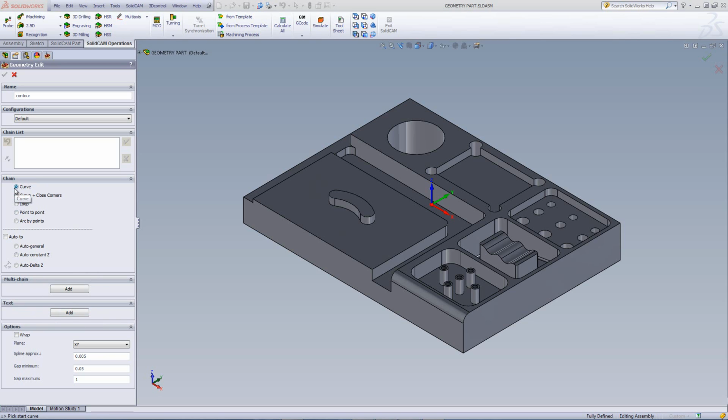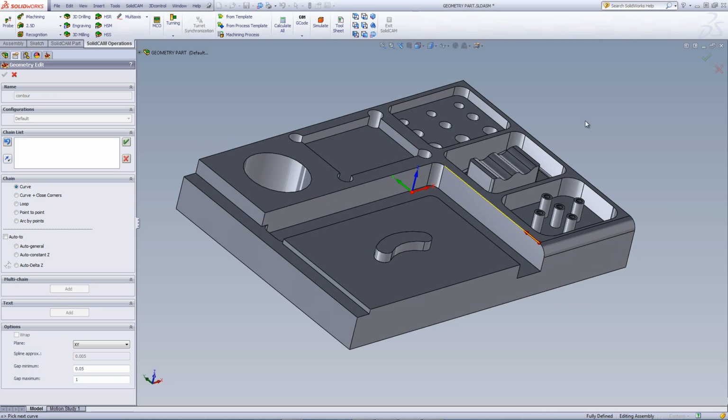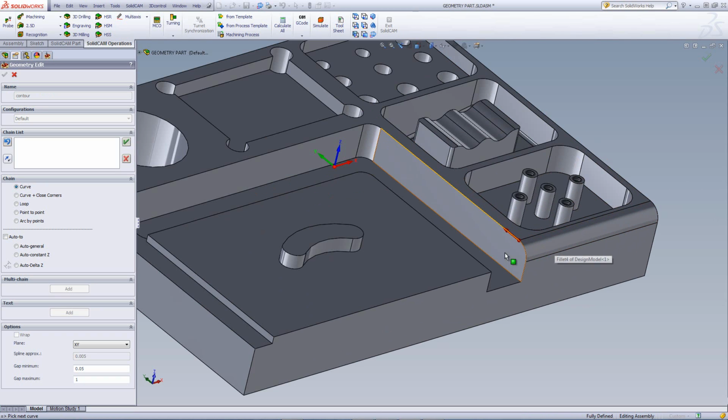Let's first start with the single entity on the part itself, and we'll start with the option of curve. I'm going to create a geometry going from this area up until this point over here, but using curve. If I click on the line itself, I've chosen my first part of that geometry. Now note that there's also an arrow showing the direction of that geometry. This arrow was put here by the fact that I clicked close towards this edge over here.